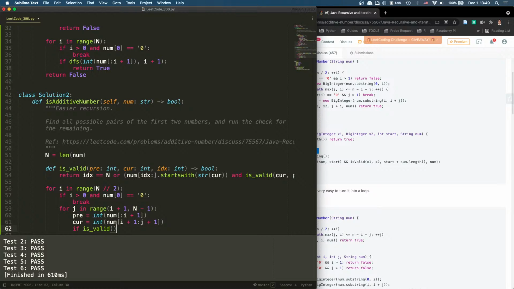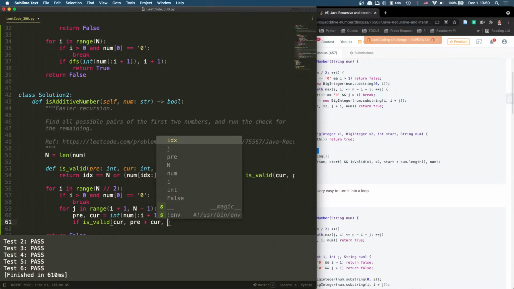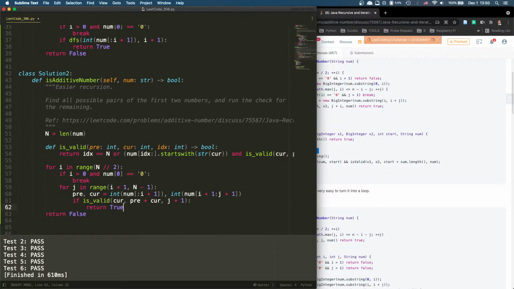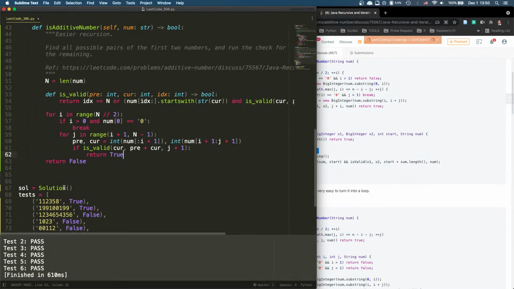So it's valid. The pre is actually current, and the current is actually pre plus current. I like to do it this way. It's more readable. And the index? The index can be j plus 1. So if this, then we'll return true. Else we'll just keep going until it returns false. So that's solution 2. Try it.